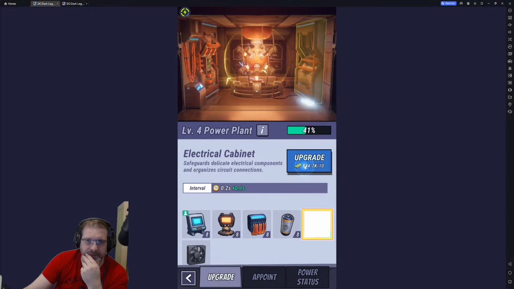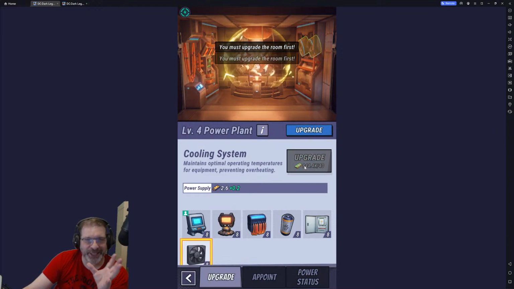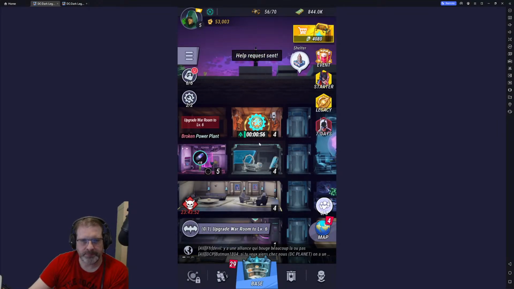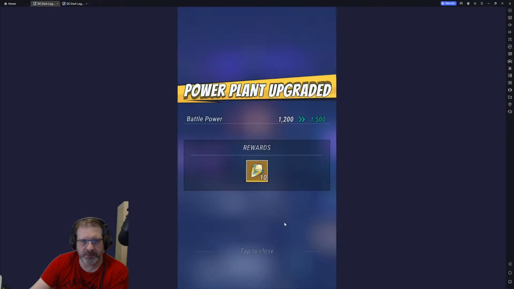Yeah, no, I agree. Except we need an upgrade all button. We need a claim all and an upgrade all button now for this. I'm going to go ahead and use the drone on that. I'm only going to waste 6 seconds, so we're good.